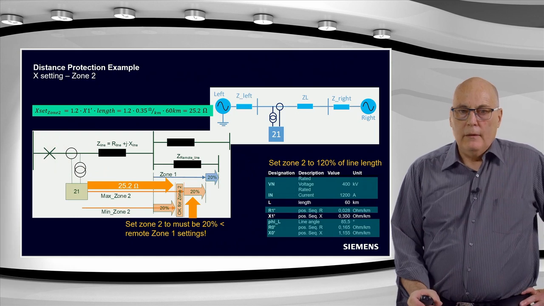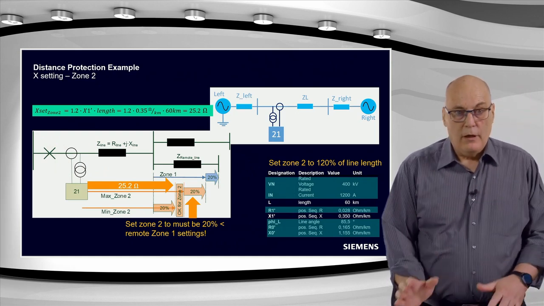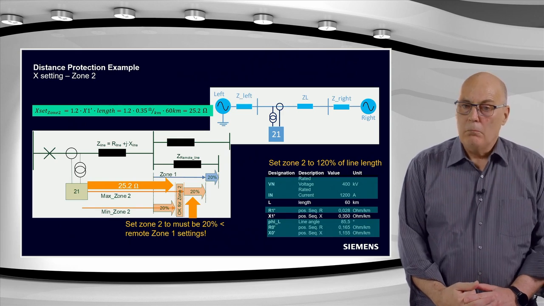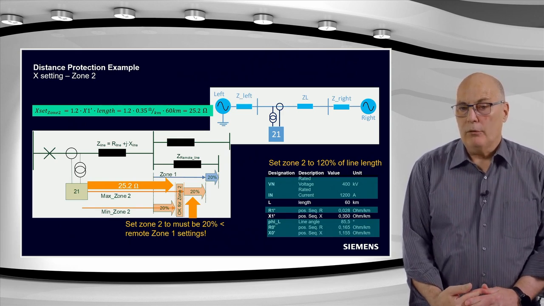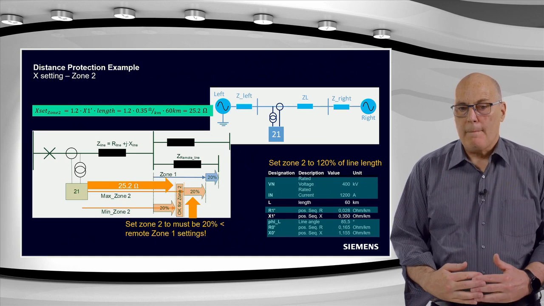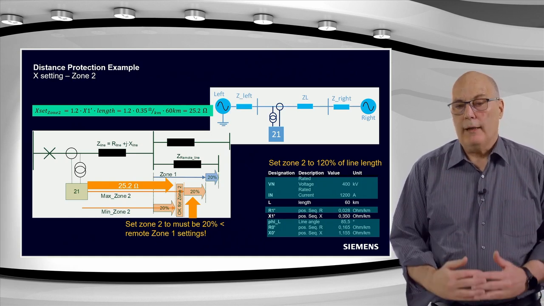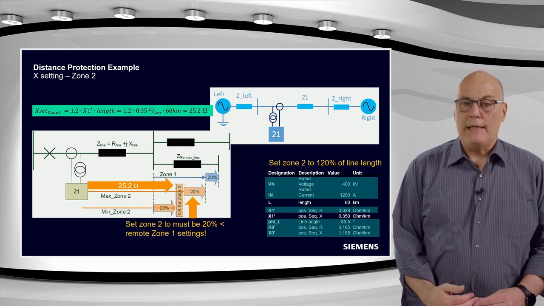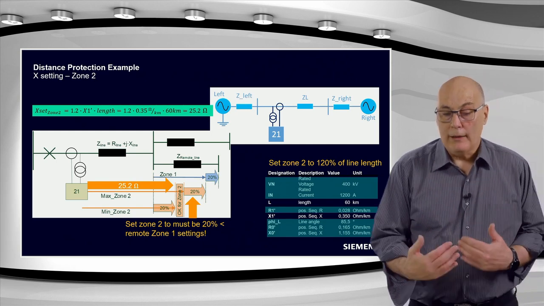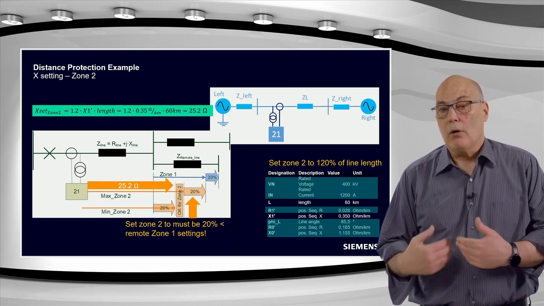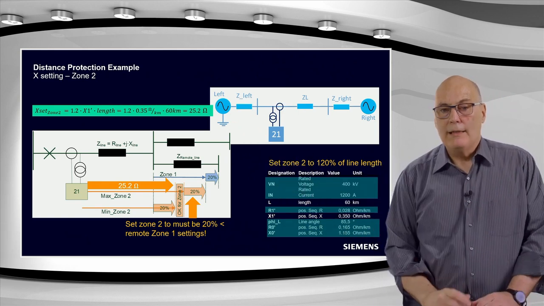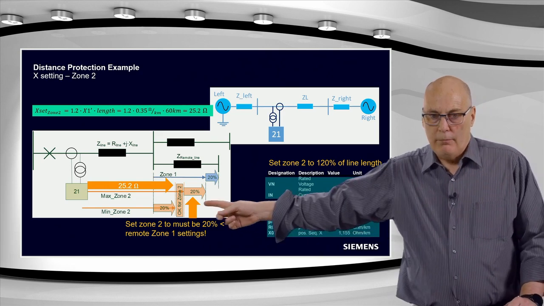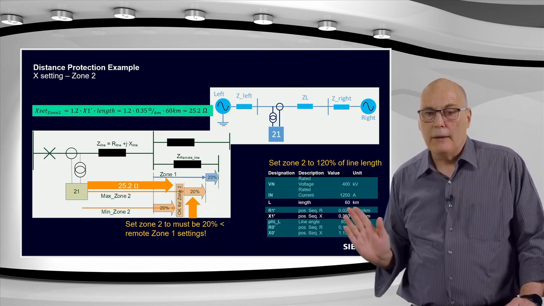All right. That's the end of the zone 1. Let's now look at the zone 2. The zone 2 setting has a different requirement. Remember, the zone 2 is our overreaching zone, and the name says overreaching. It may not fail to see an internal fault. So there we apply a 20% safety margin again, but this time overreaching. So you can see it in the factor there as 1.2 times the line impedance. So we have, as you see at the bottom there, a 20% safety margin, but overreaching.